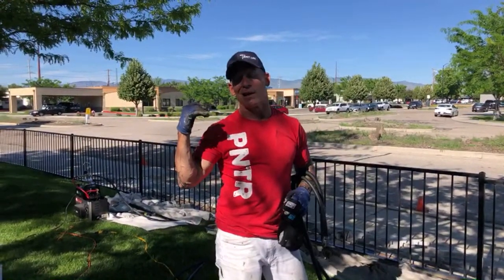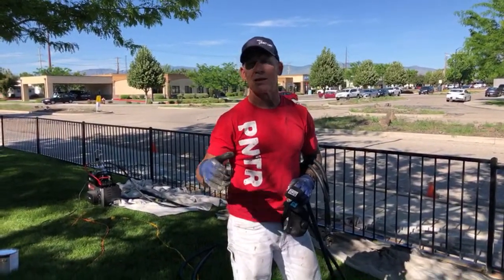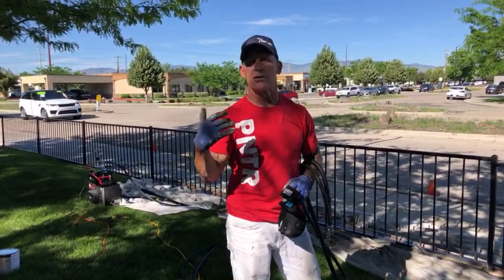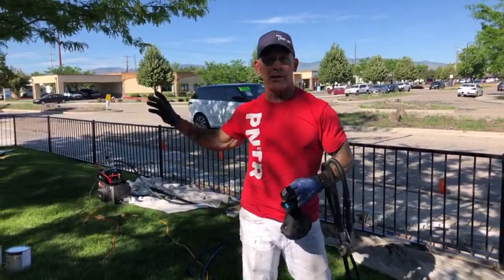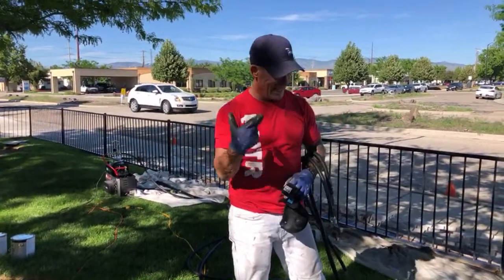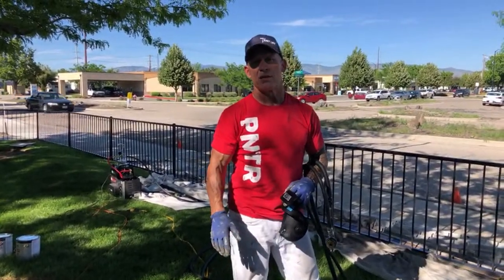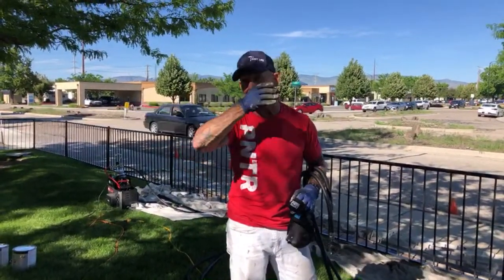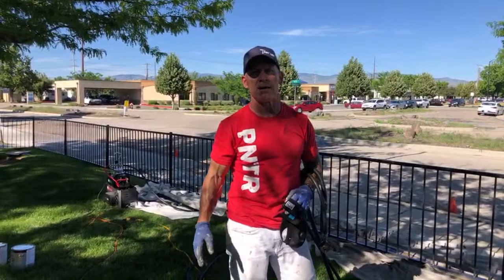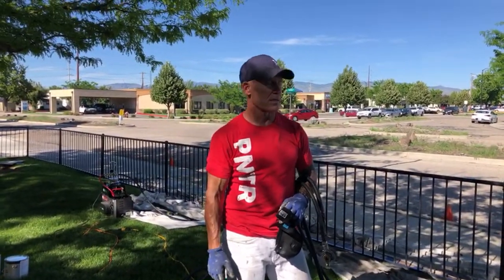This has, you can dial it in. It's a lot more precise when it comes to what PSI you can dial it into. It has a digital readout. You can dial it in at the pump itself, and that's exactly what it's going to be at the gun. So I could run it down to 4 PSI, up to like 6.5 PSI at the machine. You can dial it in pretty nicely.